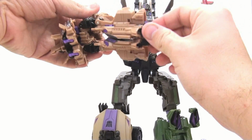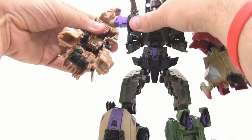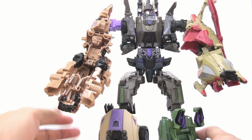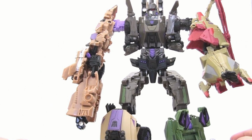Now there's no rotation here at the wrist or anything, so if you want to have the elbow going the right way, you need to leave it like this, and that just looks really ugly. So that's kind of unfortunate, and I know people are going to complain about that.